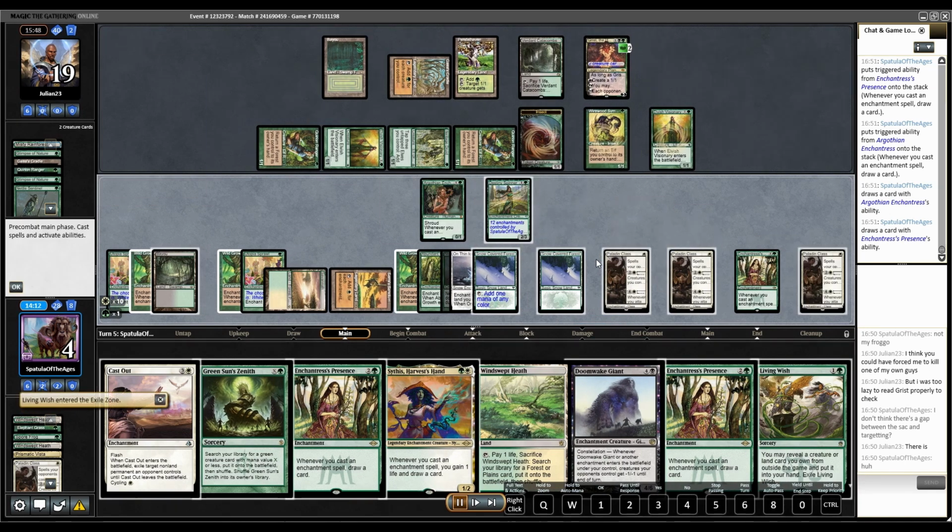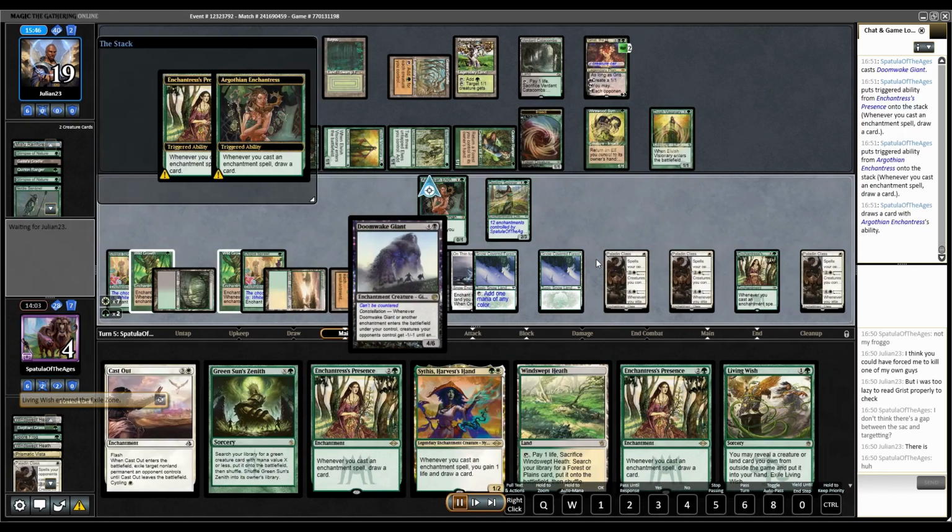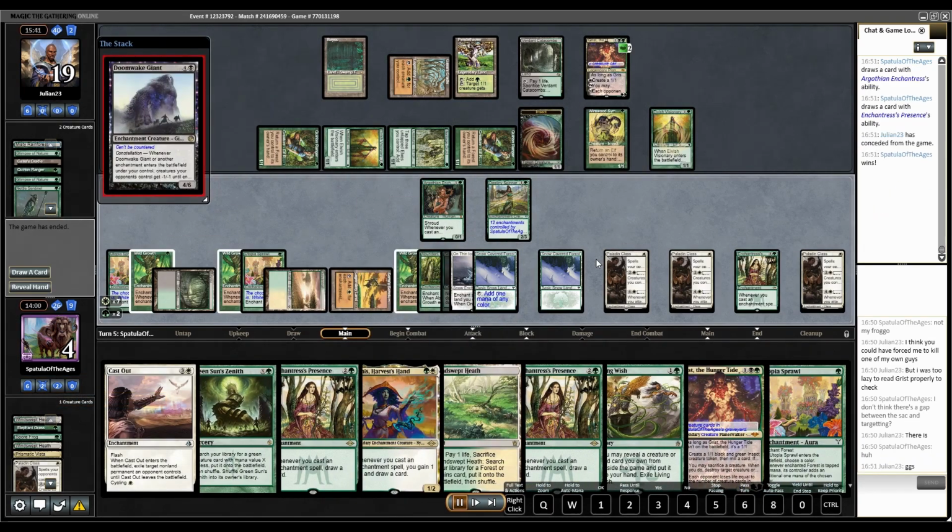So I'm going to play the Paladin class just to reduce the amount of stuff that he could do on my turn. And I'm going to do Mike. And that's going to be game. Yeah, so obviously just bad draws on Julian's part.